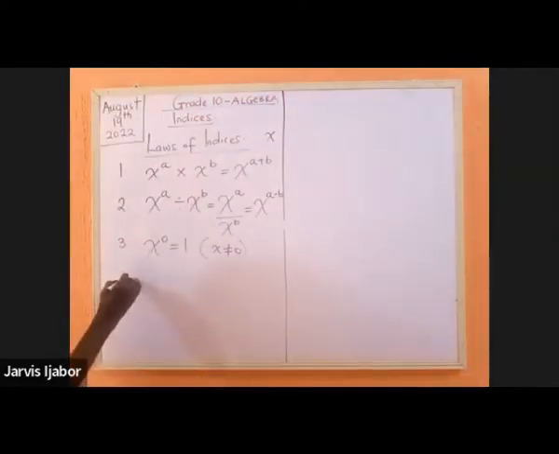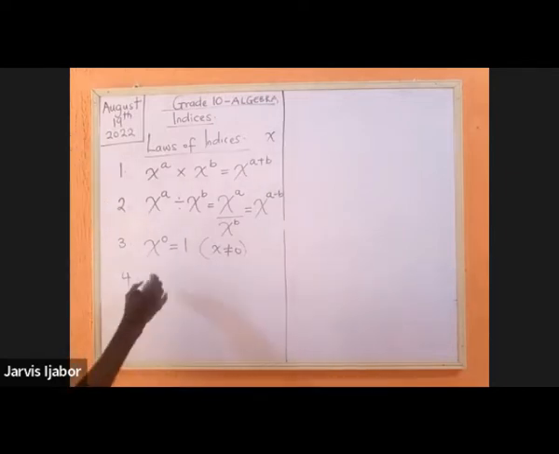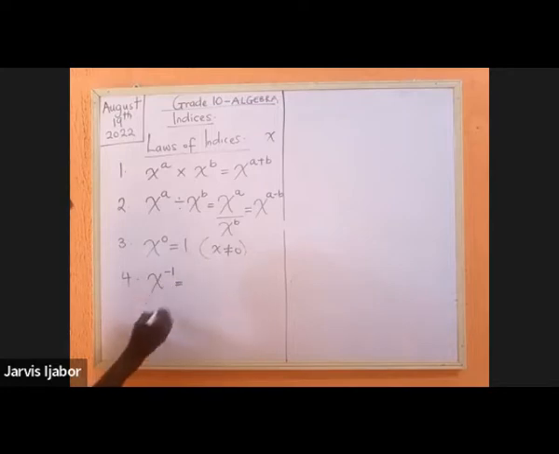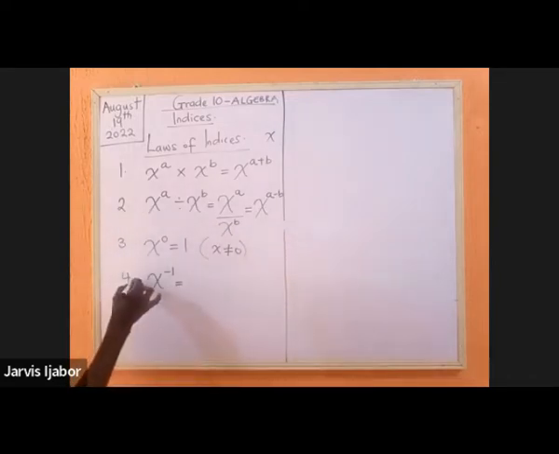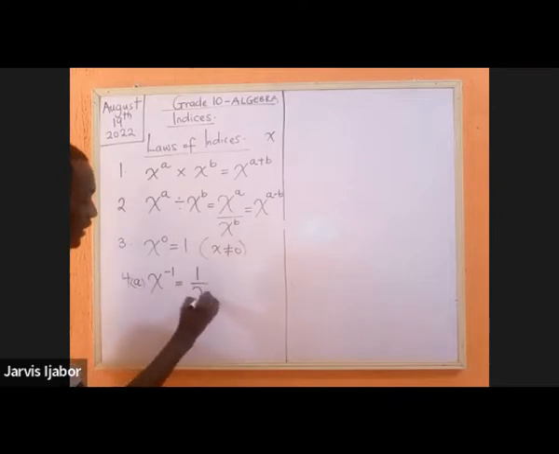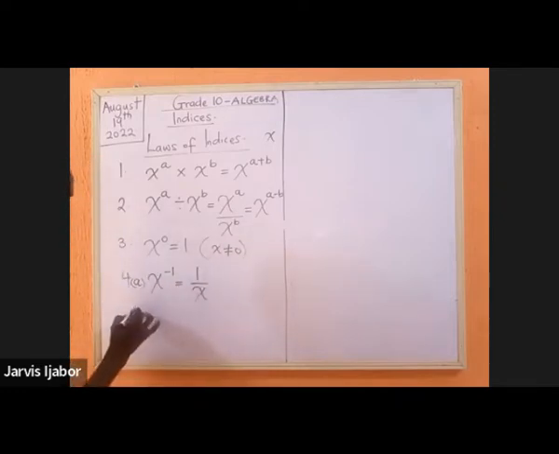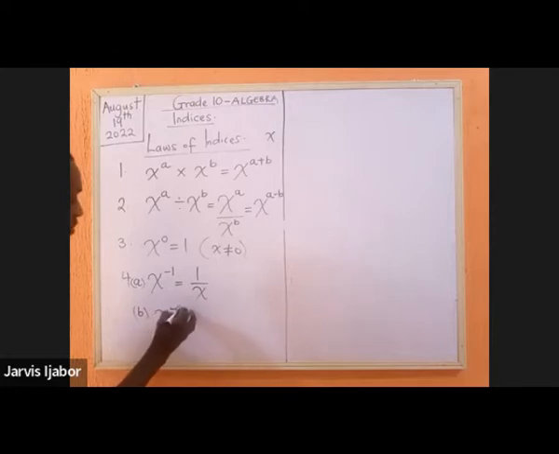Now, the next one we have is the one I call the concept of what? Reciprocal. If I have x to the power of -1, this is called the reciprocal, or what some books will call the negative index. This is just one variant of it, because in books you may not see it broken down. So I'll call this 4a1. I like to break it down. This will give me 1 over x. Then b will be x raised to the power of -a.